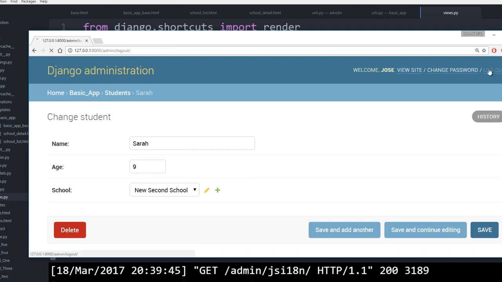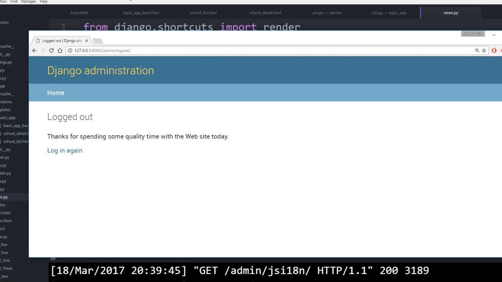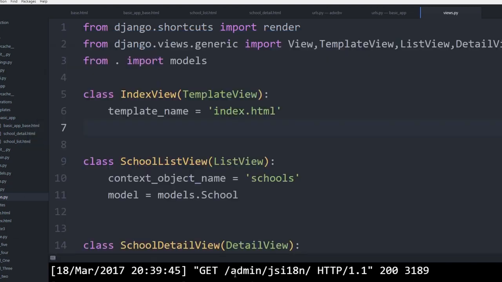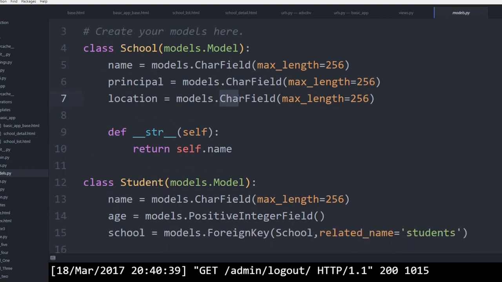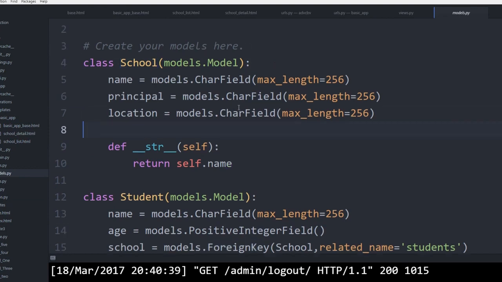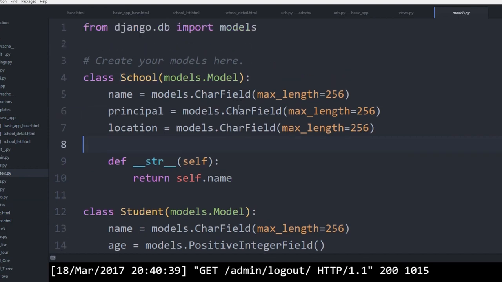So let's log out, and I'm going to come back to the Atom text editor, do Control-C here, and again, just to reiterate, if I come to models.py, none of these fields did I ever indicate that it was a primary field. The only thing I indicated was that the student had a foreign key in school. But since none of them were actually primary keys or primary fields, then what Django did in the background was set an ID for every entry, which is just a numerical indicator.